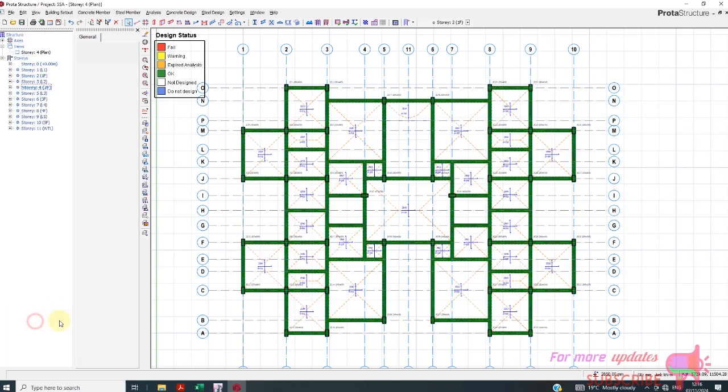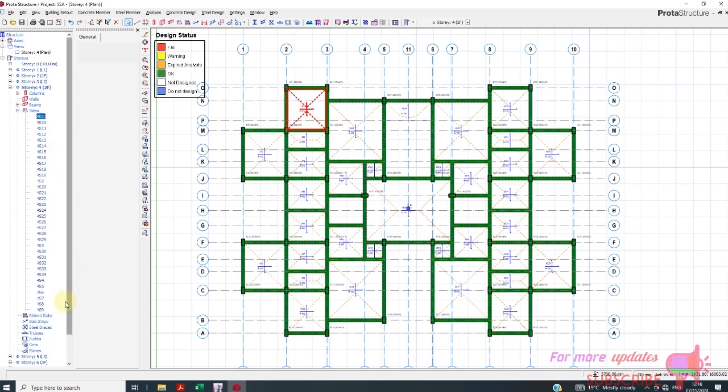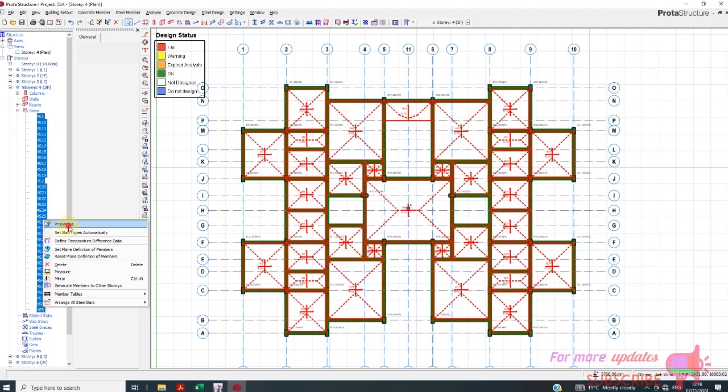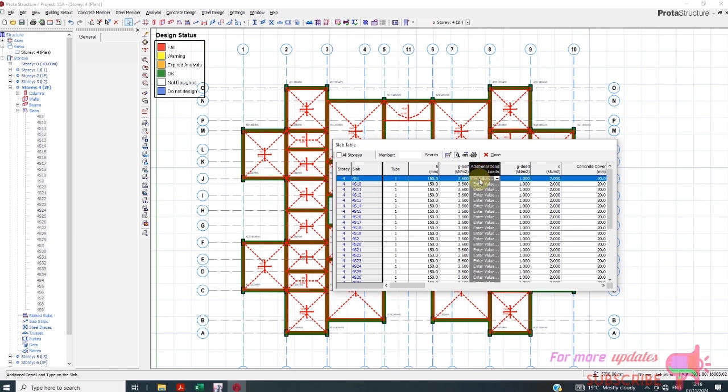So let me go to the second floor. Do the same thing. Properties, additional, that is extra dead load, additional dead load for residential building. That is for rooms.